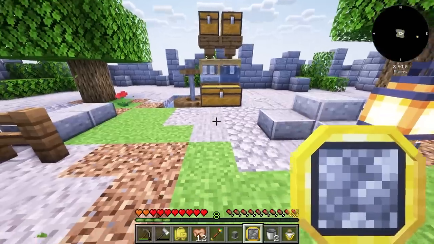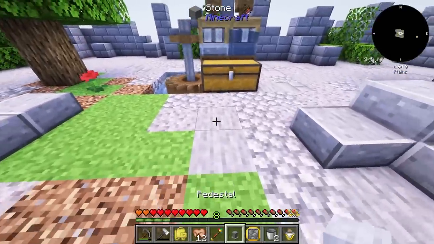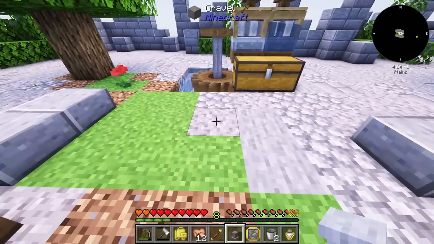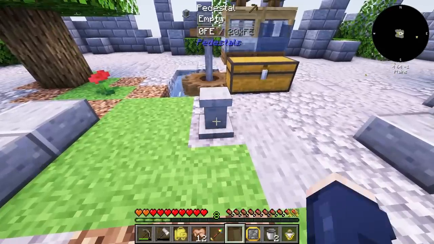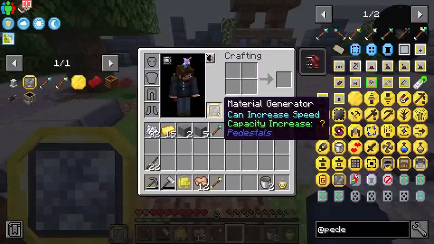Now, by default, if you put cobblestone under or put stone underneath it, it's okay, right? I think that's okay. But we actually want, I believe, right off the bat, I think putting gravel underneath it might be a better choice. So this is gravel. And if I place this pedestal here, and then we place the upgrade in the offhand, because to apply upgrades, you need them in your offhand.